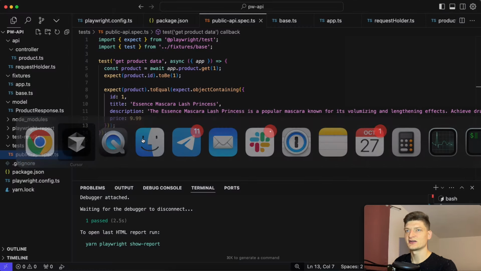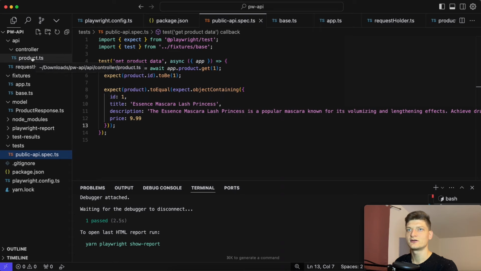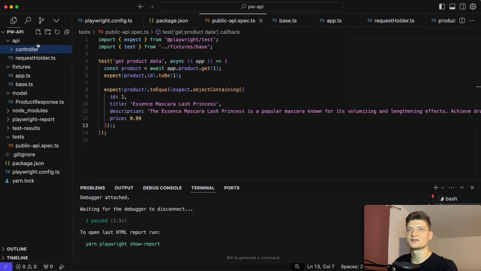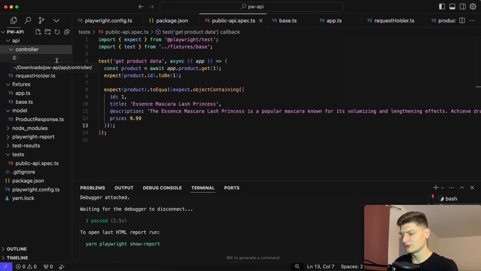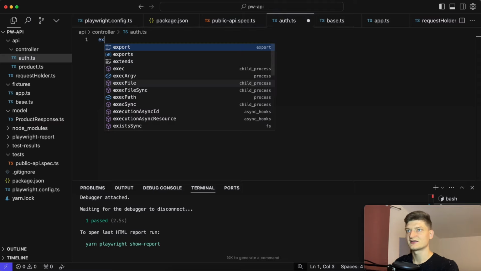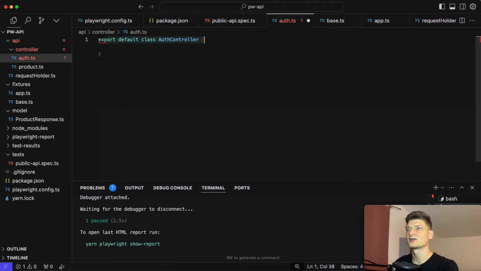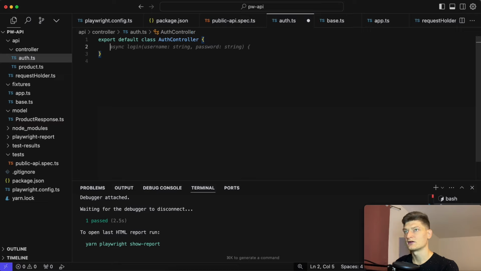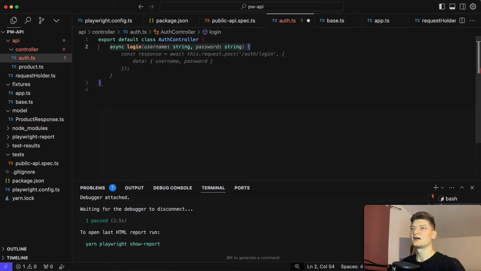Let's create authentication controller. Basically we need a new controller which we are going to use, auth.ts. Should be easy. Next we are going to export auth controller. Here we need to have a login method with username and password.